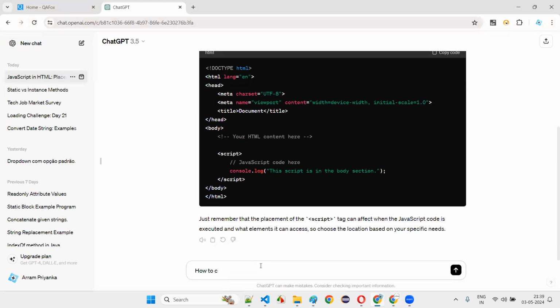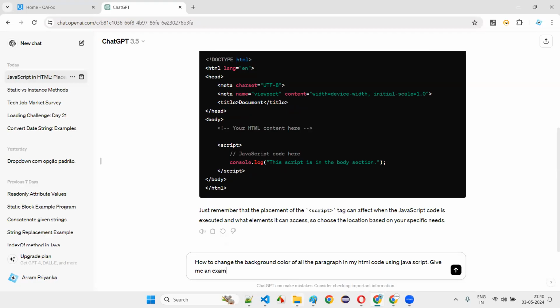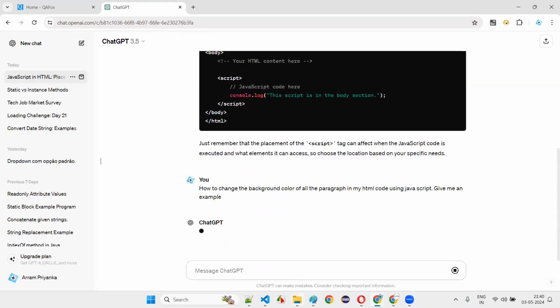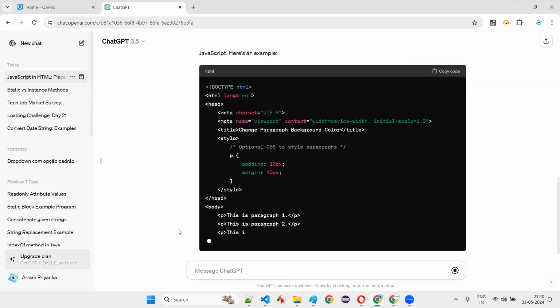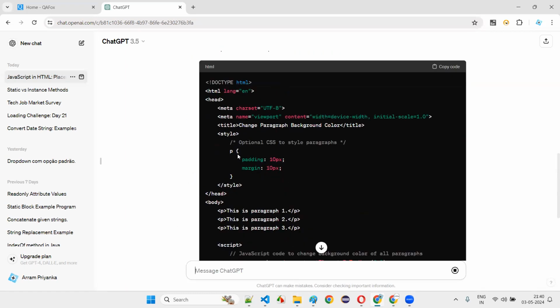How to change the background color of all the paragraphs in my HTML code using JavaScript. Give me an example. Just see an example here, guys, what I'm trying to do. There is something like style tags.